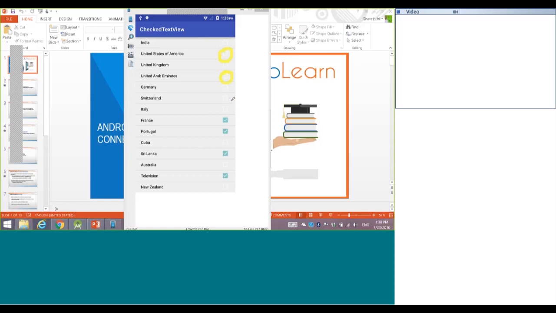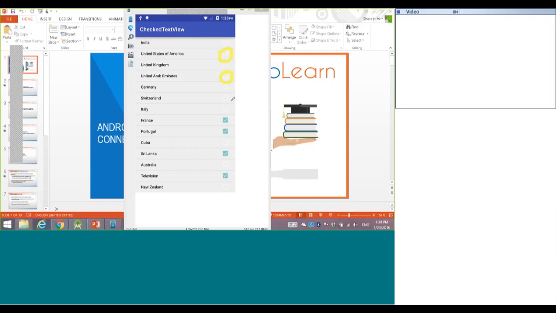It's not compulsory to use it only within the list view, but the Android framework suggests it is always good to use this control inside the list view so that it gives better performance.